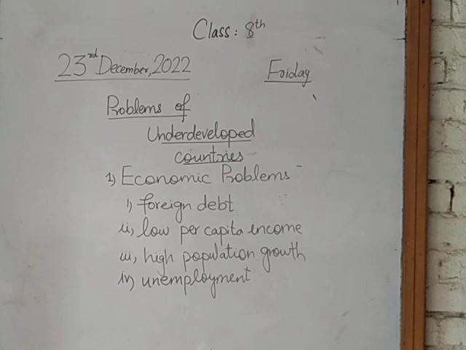So it's the problem. Because of higher population growth, we have another problem, that is growing unemployment. So we have economic problems. In our economic problems, we are facing foreign debt, low per capita income, high population growth, and we are also facing unemployment. So these are some of the economic problems.